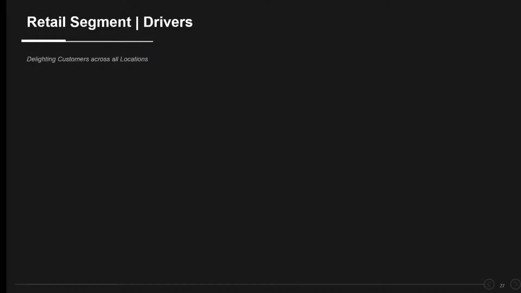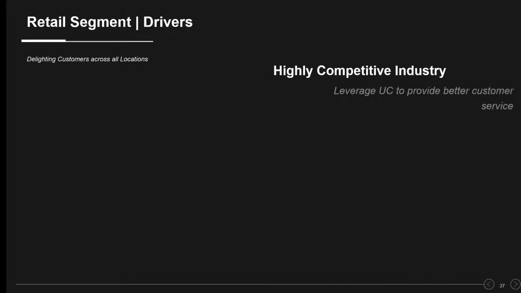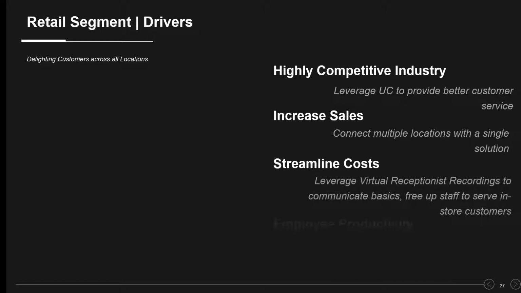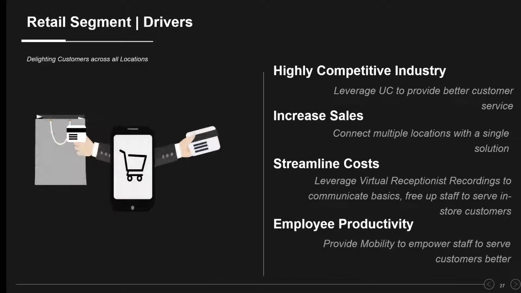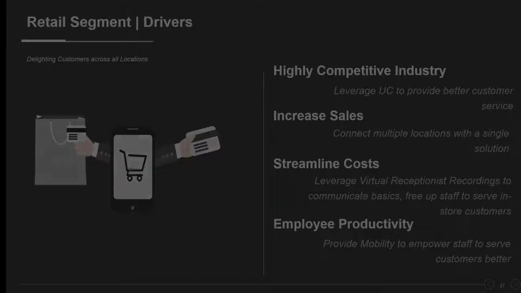Additionally, introducing advanced features such as virtual receptionists for consumers to instantly access hours and location details without tying up an employee streamlines cost and impacts customer service instantly. These types of features allow employees to focus on sales activity and increase the productivity of office staff by allowing them to focus on more complex tasks.